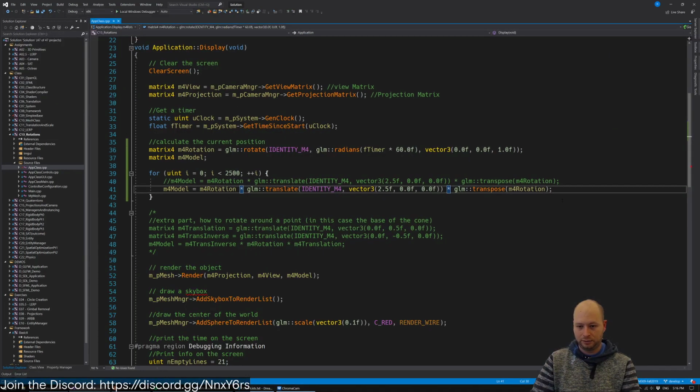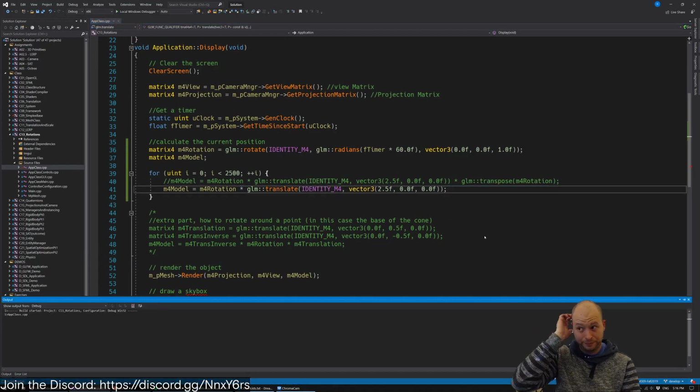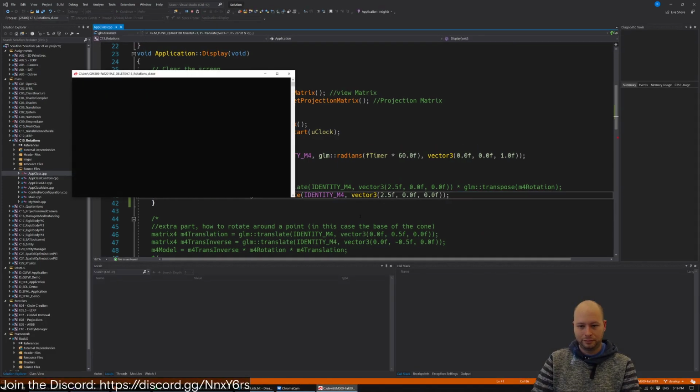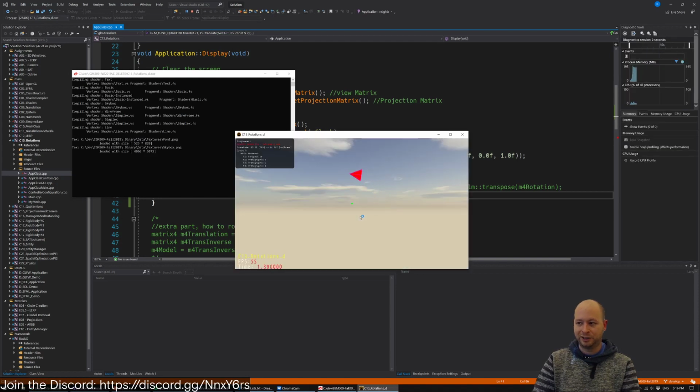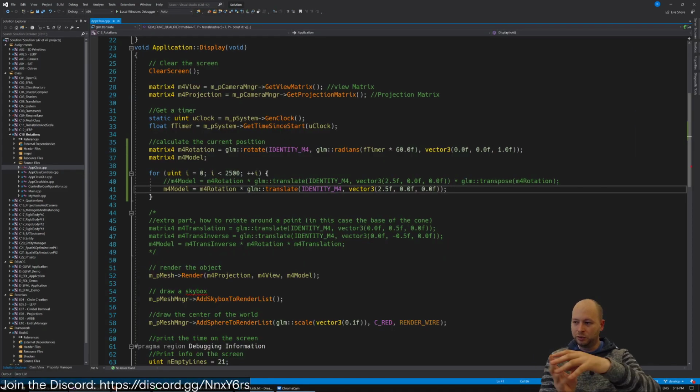So why is that? Say we remove this. What's going to happen? You'll notice that it rotates about itself in a way that maybe we don't want. We want it to stay still. So what you're noticing is when we rotate it that way, it also exhibits its own local rotation as well.